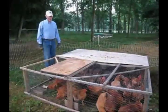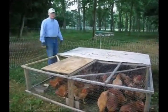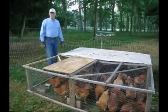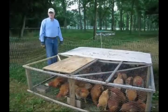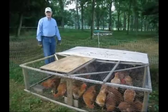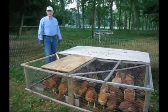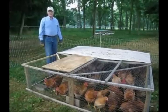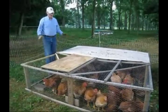Today is harvest day. We are going to harvest these Freedom Rangers and the Cornish broilers over there. We were going to do this ourselves this coming Saturday, but after helping my friend harvest his Freedom Rangers, I realized we weren't going to get these all done in one day. Since we are leaving for Idaho and Utah this weekend to take these broilers back to a taste test with our family reunion, we decided we got to get it done.